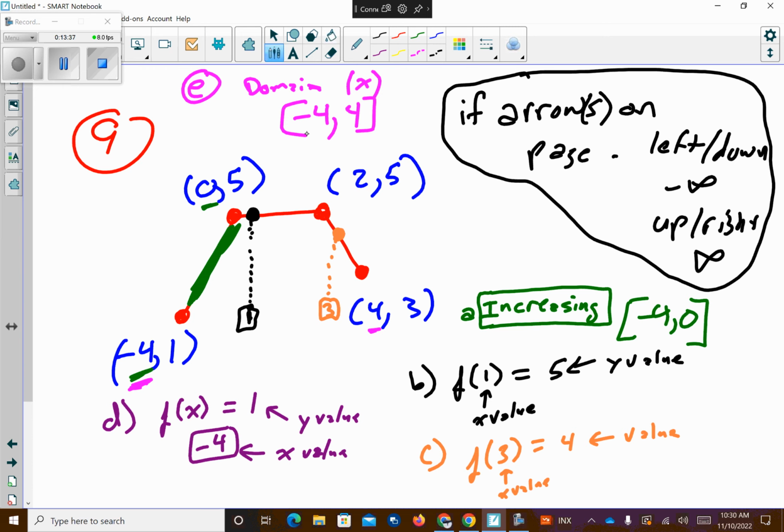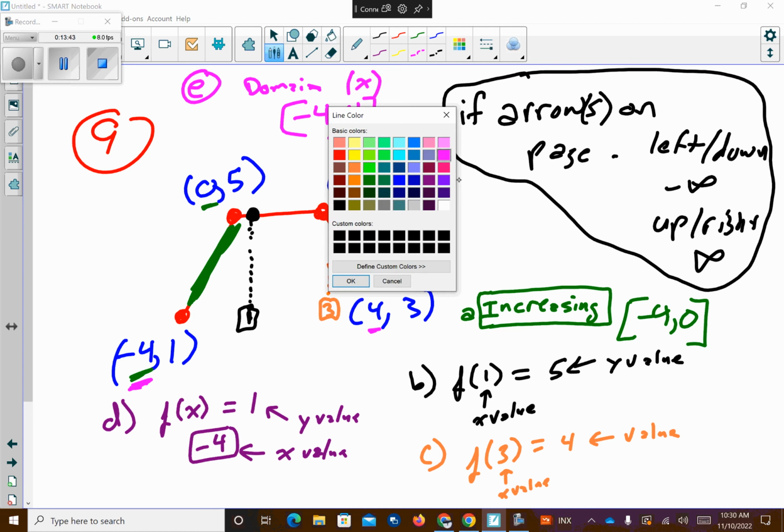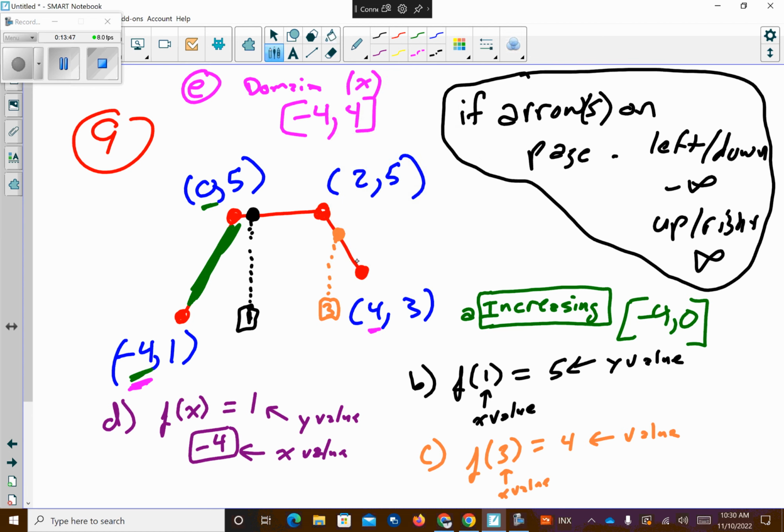Okay? For letter E, oh, that's pretty. I'll go with that one. For letter F, this is the range. What is the range? X or Y? That's the Y value. So again, maybe make a little notation that the range is the Y value. Now the range goes from the bottom to the top.